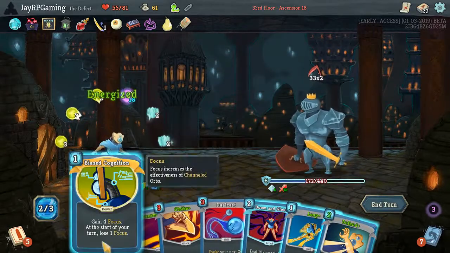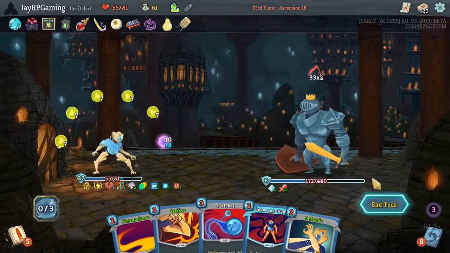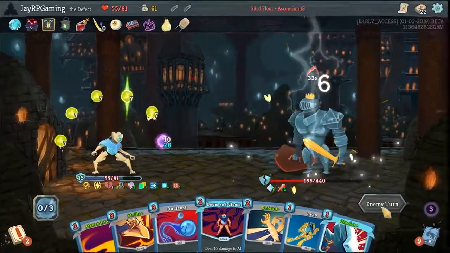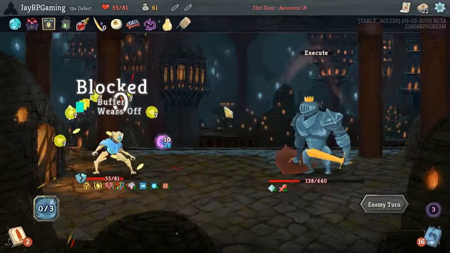Not at all, actually. I will Bias here because that's going to give me a million defense, which means we're actually not taking any damage. I'm going to Snake Oil here too. Nice, even more defense. Beautiful. And a little bit of damage. That doesn't really matter too much. Okay. So far so good.